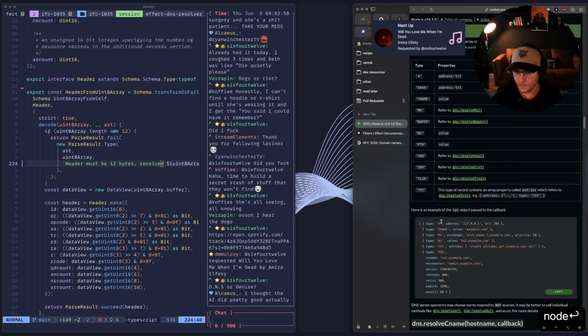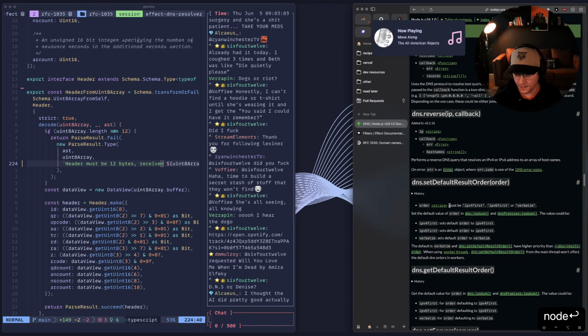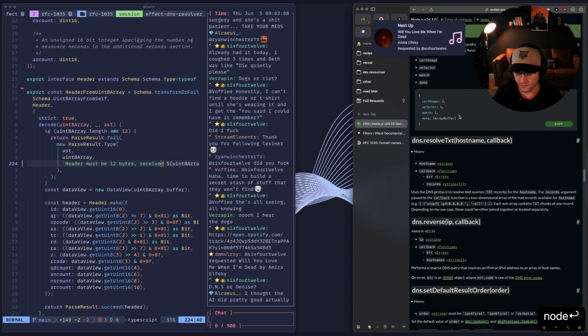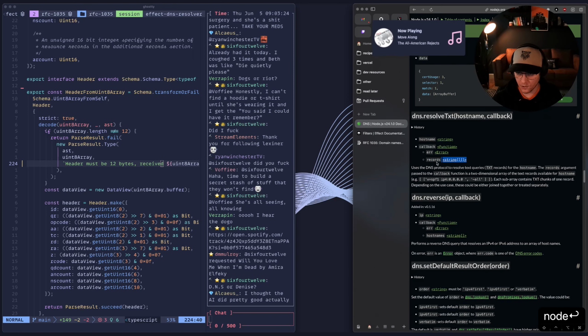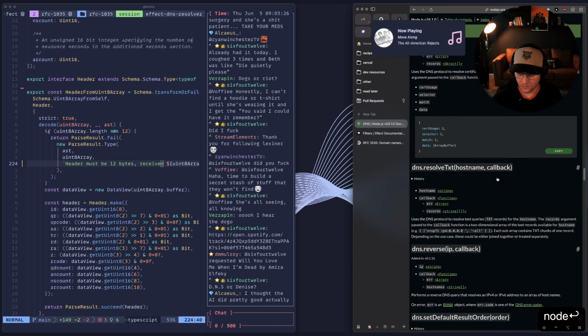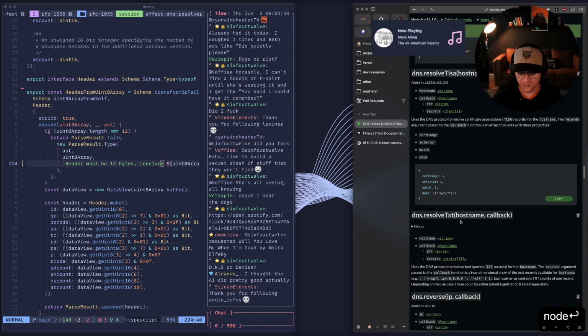There's a lot of nuances in here, but one of the things that I really want and need, the thing that pissed me off, I was like, okay, I'm just gonna write this rather than wrapping this, is when you resolve text records, it doesn't bring back the full record. It just brings back the value, which is super annoying. I want the full record. Some of the resolve functions don't even return the full DNS record, which is stupid.